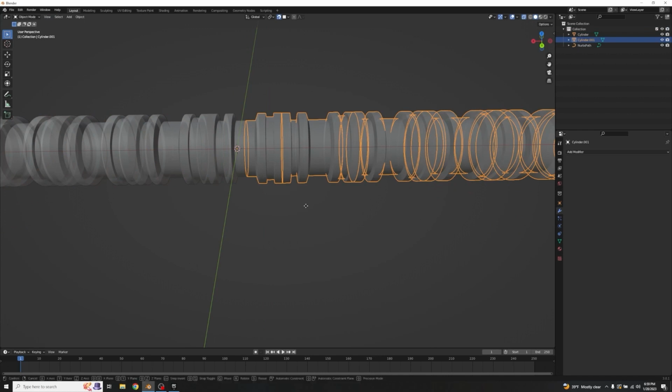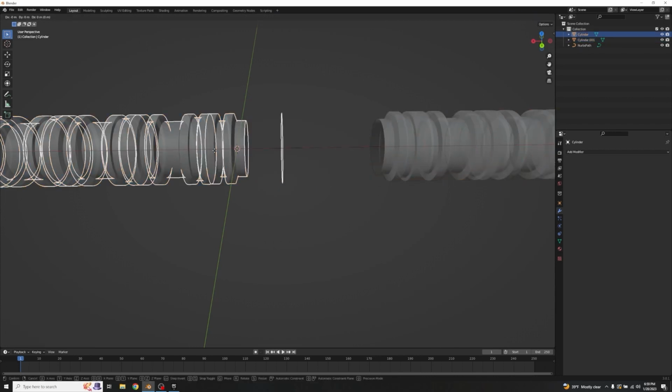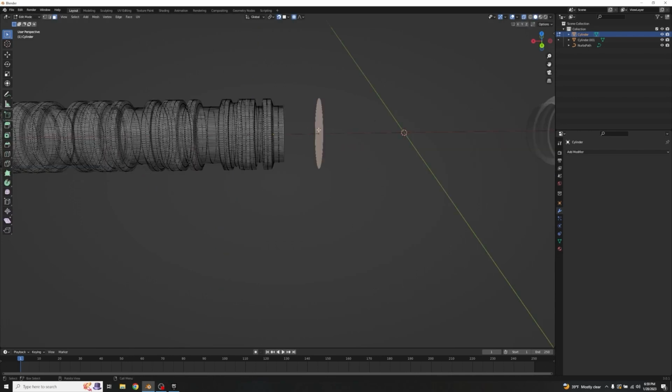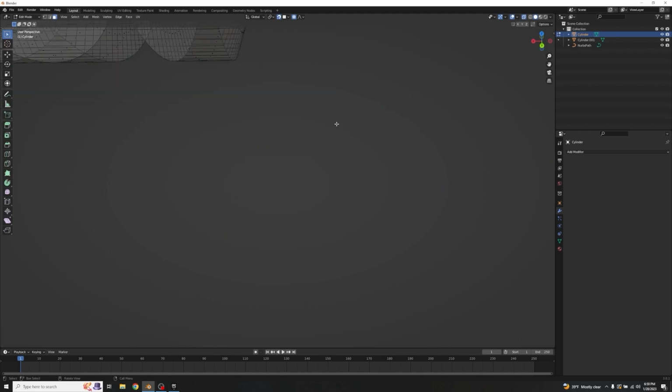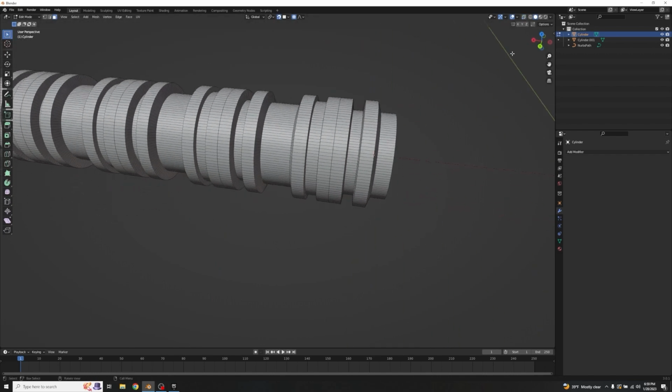Then we're going to go G X 0.1 or -0.1, and then G X 0.1, and then we're going to go into object mode, making sure to delete this face here, because we don't want these two faces, so it's actually going to be 2 faces. So making sure to delete both of those out and turning off X-ray mode.